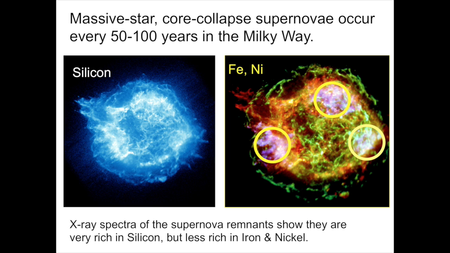Massive star core collapse supernovae occur probably every 50 to 100 years in the Milky Way. When we look at them in x-rays and visible light wavelengths and do spectroscopy, we can see that the x-ray spectra of supernova remnants like this one shown here are very rich in silicon, but somewhat less in elements like iron and nickel. Oxygen does not have any convenient emission lines, but when it is seen, it can be seen to be in fairly strong abundance. We also see it in strong abundance when we look at the spectra of supernova remnants using visible and near-infrared spectroscopy. We can see in the remnants blowing off of these explosions a lot more of these elements than they were born with, so much so that the presence of these elements actually dominates the spectra that we see, especially at x-ray wavelengths.